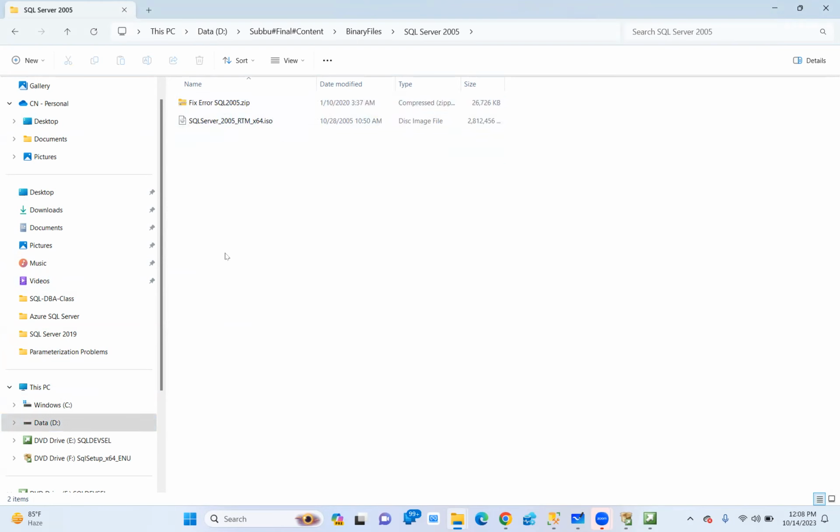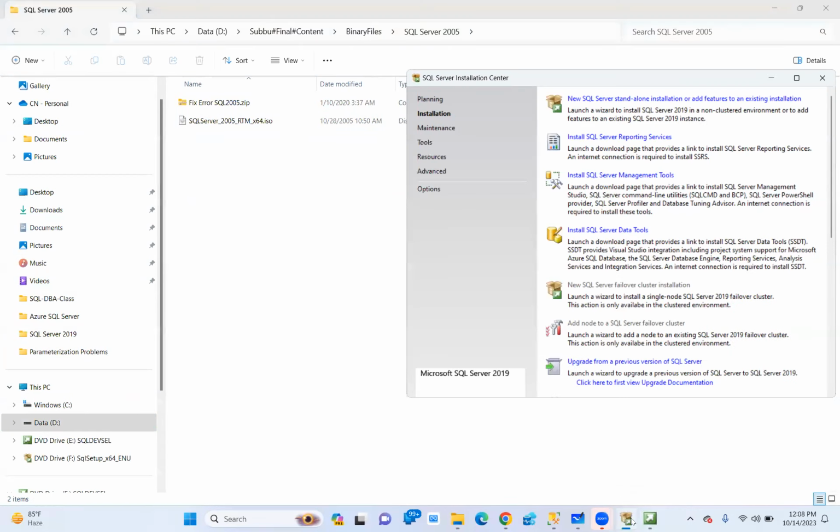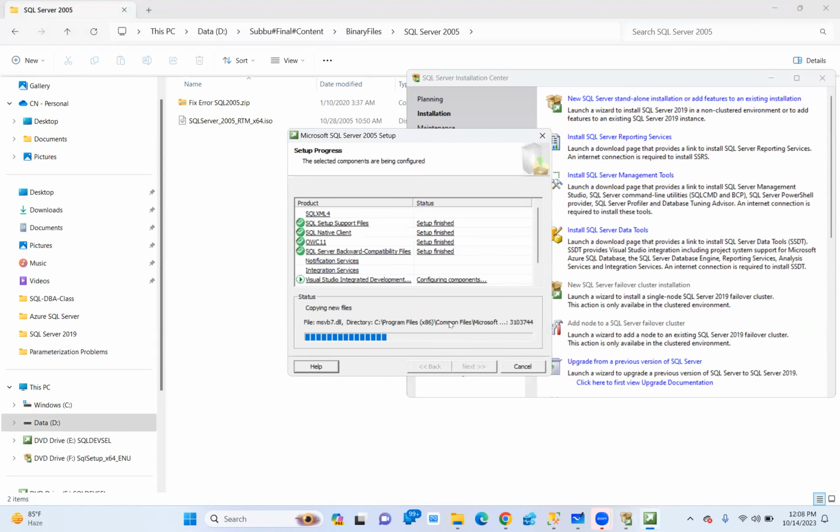I'm already having the crack. Come on, sir. No error, warning also not showing. Earlier we used to get multiple warnings when I installed this one, and now this time, no.